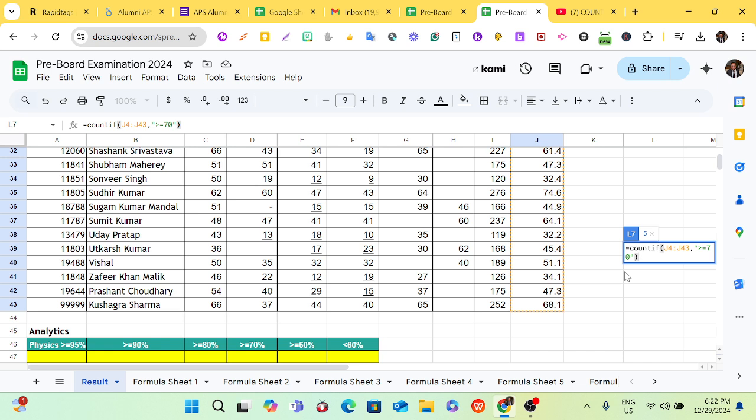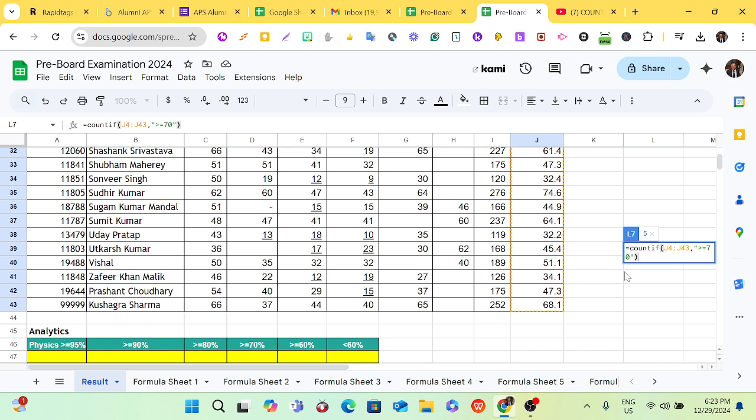I wanted to count all those students who have scored more than 75, not 80. I have reduced the percentage. I'm going to count the students who have scored more than 70.